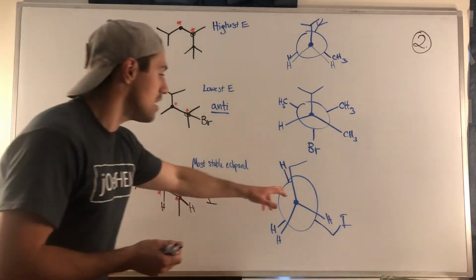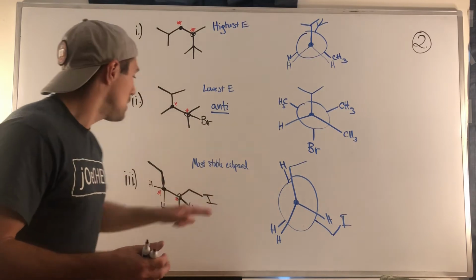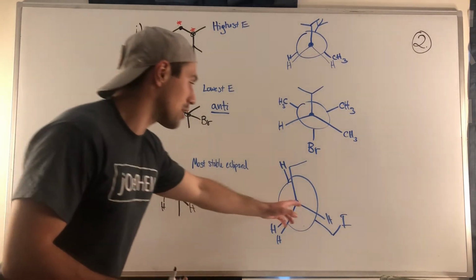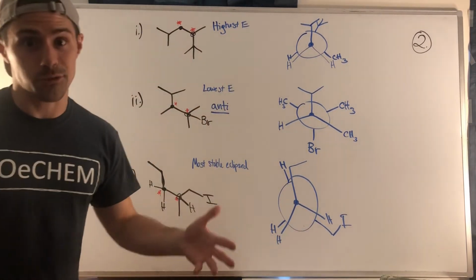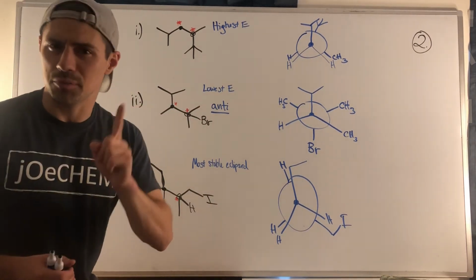So I hope that makes sense, that the biggest thing we have, which isn't huge, is this ethyl group. So we pair it up with a hydrogen, and we make sure that the biggest thing in the back is paired up with the smallest thing in the front, which is also a hydrogen. Okay, so let me erase this quickly, and we need to do the last one of this problem.